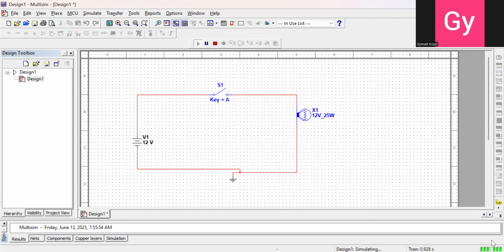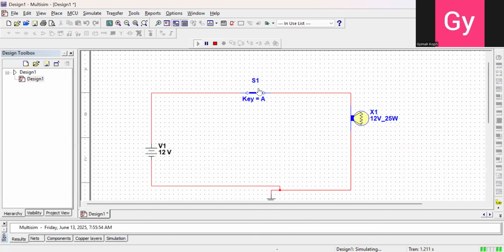When you look down here, you see the transition time working. Then you see these green progress bars. It tells you that you are now in the simulation mode. When I take it back to 0, the simulation mode will go away. So let me take it back to the simulation mode. So now when I click here, the switch will close. So when I do this, you see the lamp has come on. When I take it again, the lamp goes off.